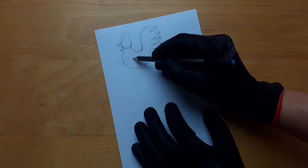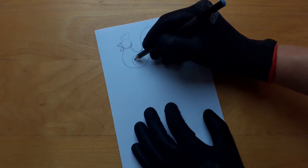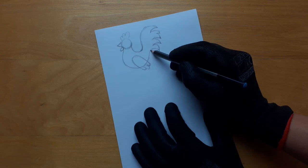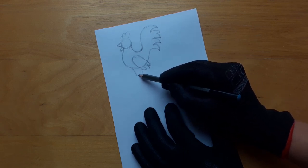Now the wing, approximately somewhere in the middle of his body. And now just give him a stand with a single leg.